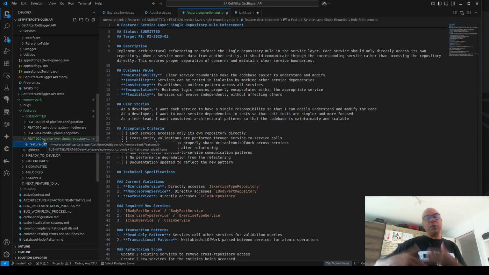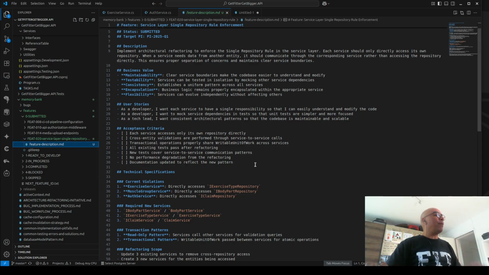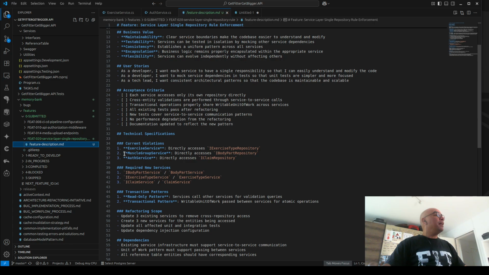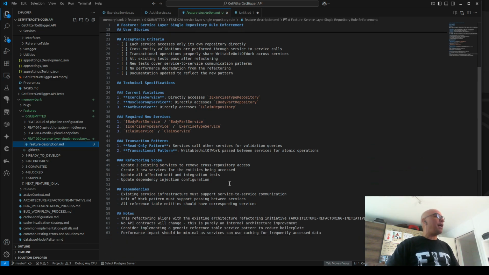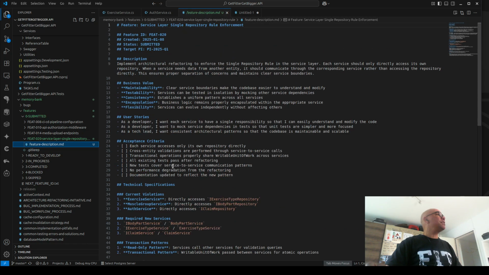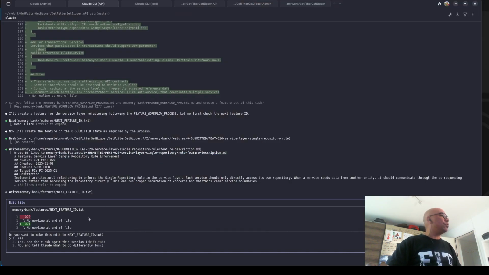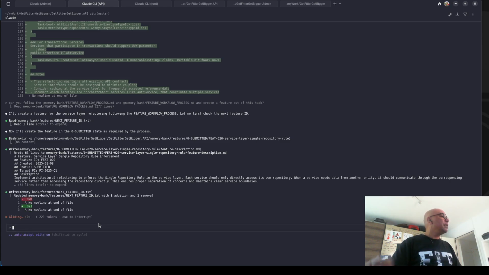Now out of this we're going to create the tasks, and the tasks are going to go for the implementation, and this is the acceptance criteria of all of this. The current violation that he found, for example, we should create all this service that we don't have yet, having in consideration the transactional, like I already told, all these things. I think that this should look good. Let me just say plan mode, accept all.